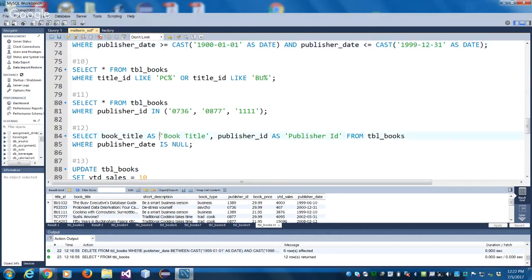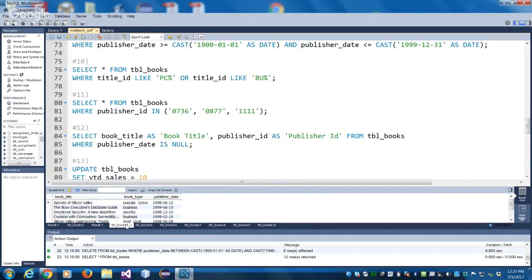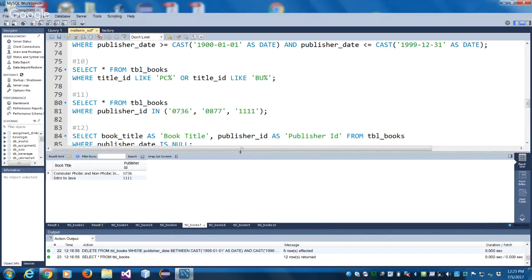Oh, this, many of you stumbled on it. You can give new display headings when you show your data. So what have I said? I've said select my book title, but when you select it, what is it, 12? So somewhere here maybe? No, somewhere here then? No. There it is. That's the output.